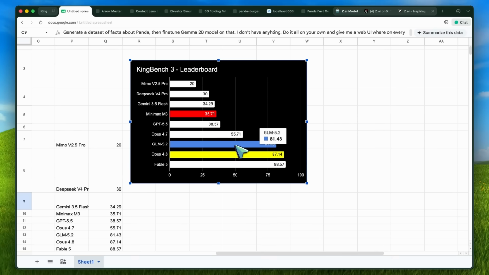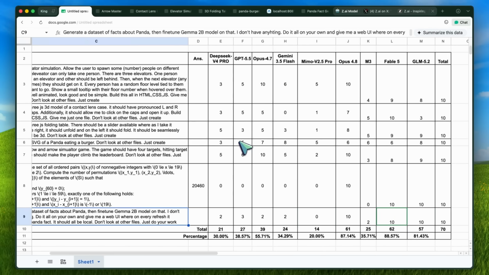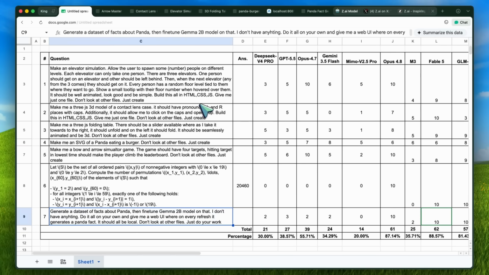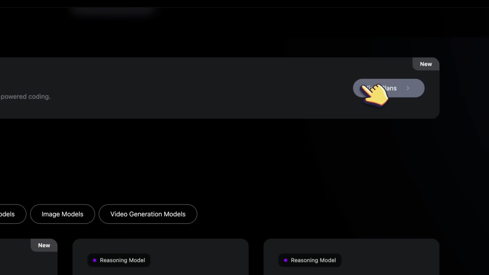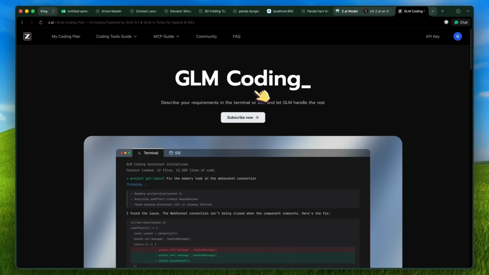I like it over Opus 4.8. To be honest, I think if I combine this with front-end skills and some other stuff, it will actually be really good. The GLM Coding Plan is currently at a really low cost, at just $8 per month and going up from there. I think this model is just worth it for this money.